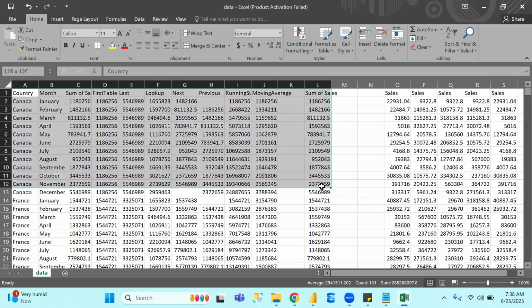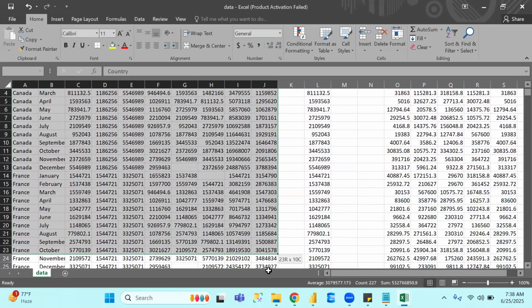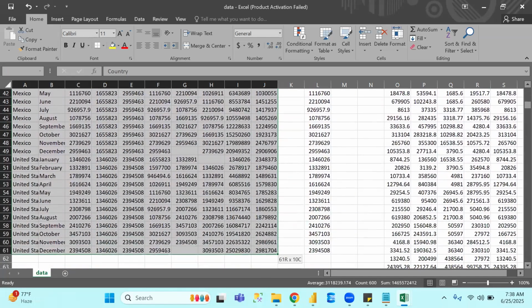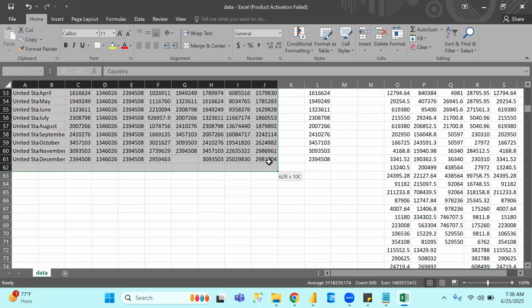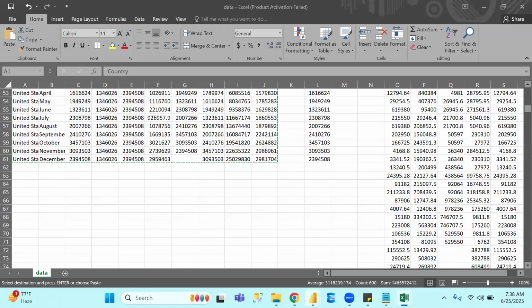So I want to copy this particular data, these many records. So I'm copying. You know, right? For copy, we use the Control plus C shortcut.